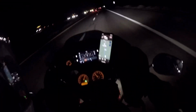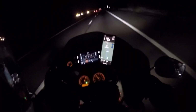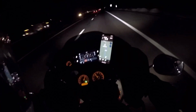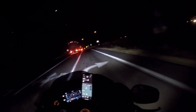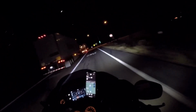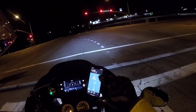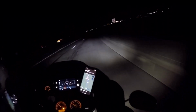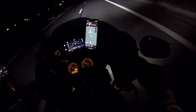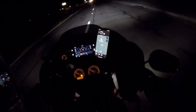Hopefully you can see the line, the straight line of the Interstate 10 going towards Los Angeles. It's going way out into the distance. Turning right towards Quartzsite on the 95. Be helpful if that was on a little map there. Anyway, it's a pain in the ass trying to navigate with the phone and the gloves. We're about an hour 20 from Lake Havasu. When I say Havasu, it could be Havasu.